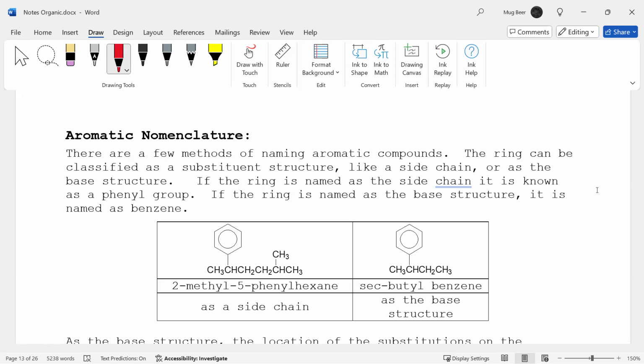So in that second one, we're naming it for the benzene. But what if I didn't name it for the benzene? What if I chose to treat benzene as a side chain? How would you name it? Butane. 2-phenyl butane or 2-benzyl butane. Either one of those would be fine. All 3 of those would be fine for those names.